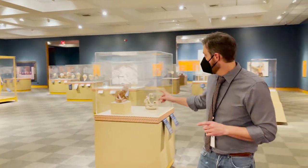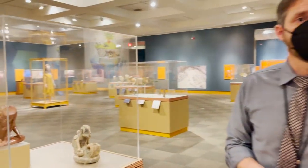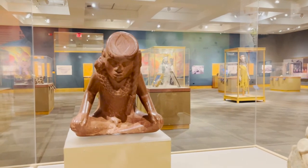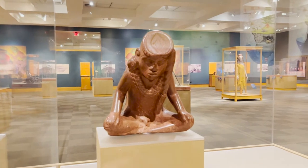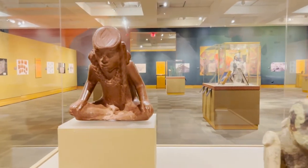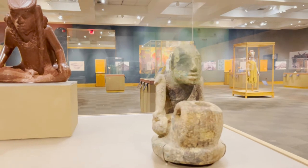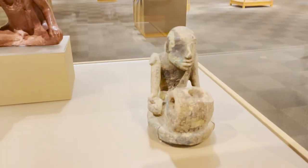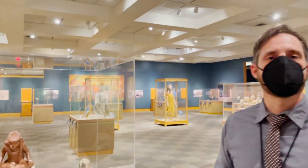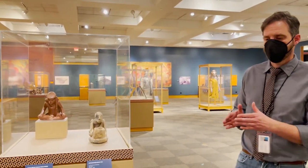It begins with these two pieces right here — amazing works of art that would have been prized in any community anywhere in the world. This plain clay statue is Morningstar, the god of war. As in contemporary Pawnee traditions, he came to the earth as a meteor and brought the world fire. Next to him is Earth Mother, who is responsible for rebirth and regeneration and is also associated with corn — critical to the advancement of these large ceremonial centers because it allowed a stable food source.